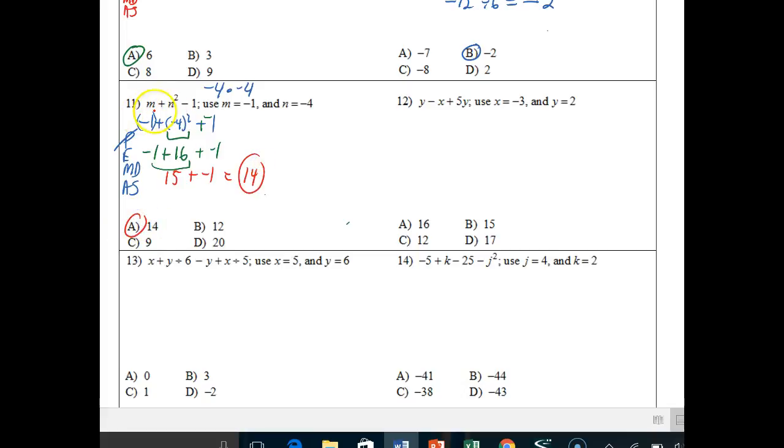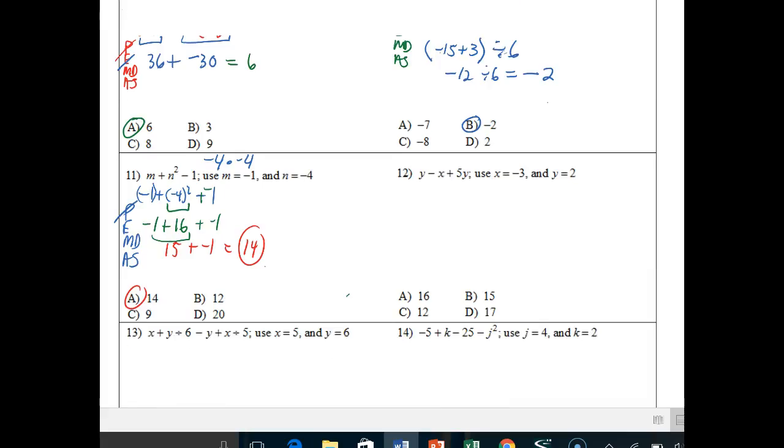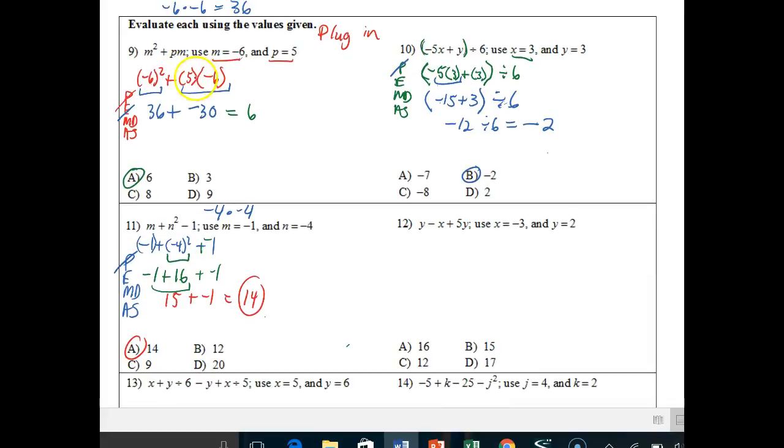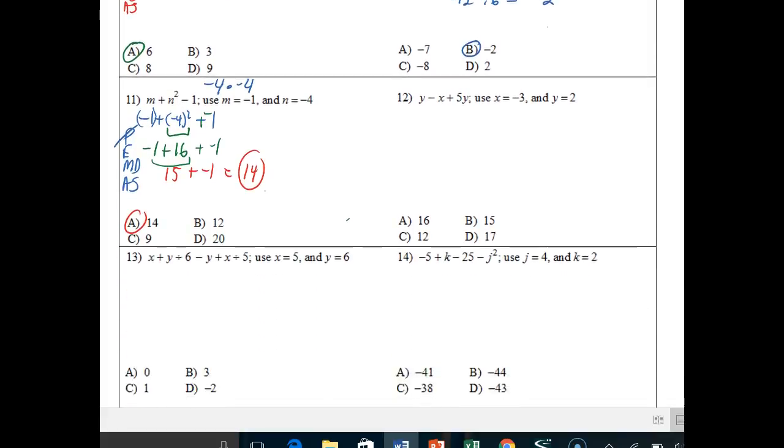Again, why do I have this initial parentheses? That's just saying, hey, I plugged that in for m, and then why does it disappear? It's because there's really no reason, after I've plugged it in, to keep it, right? In some cases, it's nice to keep the parentheses, like here, to know that I need to multiply these two. Like here, I need to multiply them too, but after I know that I'm just going to be adding that, I don't need to keep it in parentheses, okay?